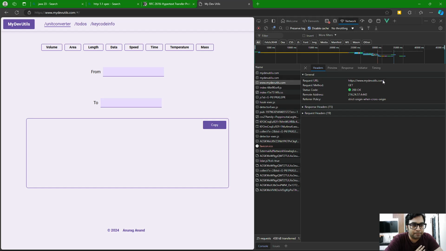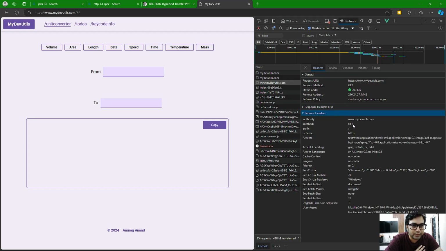We also send the path that we are trying to fetch. You can see we are sending a method type, the path, the scheme type, that is the protocol type, and so on. We provide the cache control, pragma, and others.